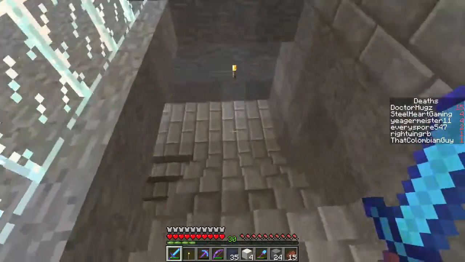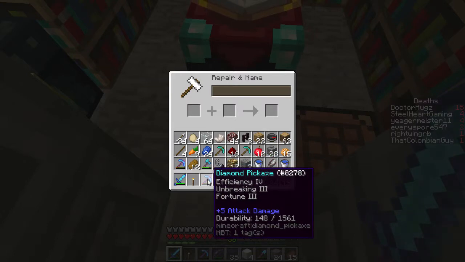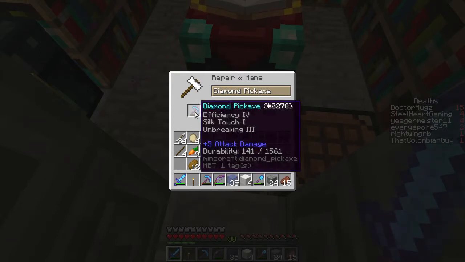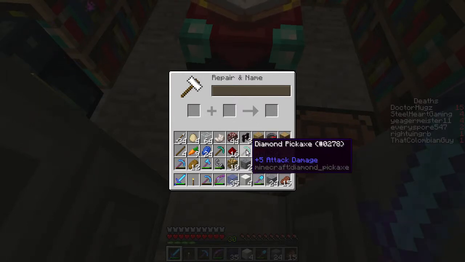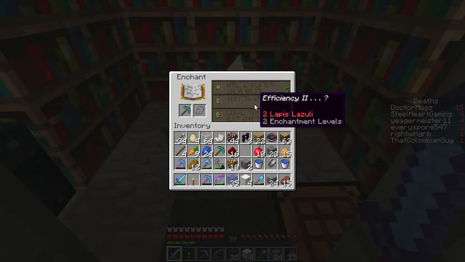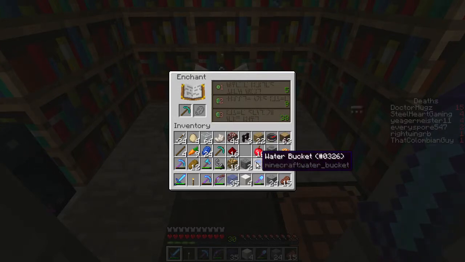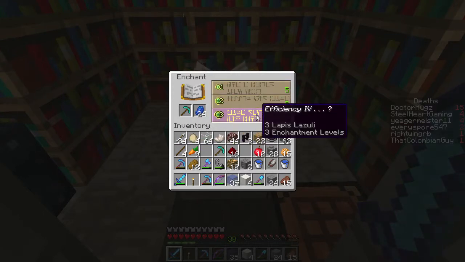Anyway, let's go down here and do a repair job on these swords. I also want to name these things if I can. I got 30 levels. I need to do something with those levels first. I almost want to see if I can enchant. What kind of enchantment do I get if I do this? Efficiency 4. Ooh, that's almost worth it. Do I do it? What do you think?